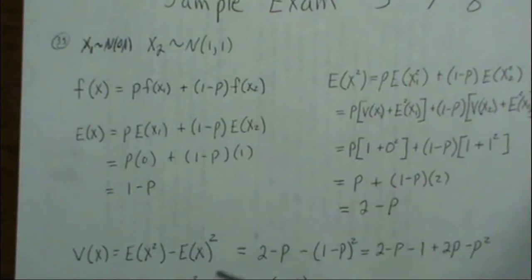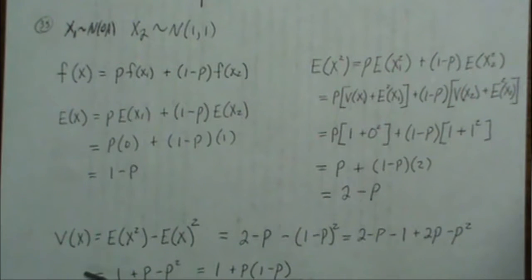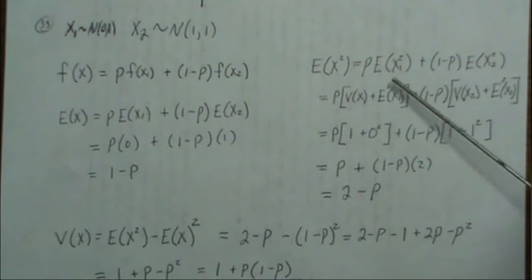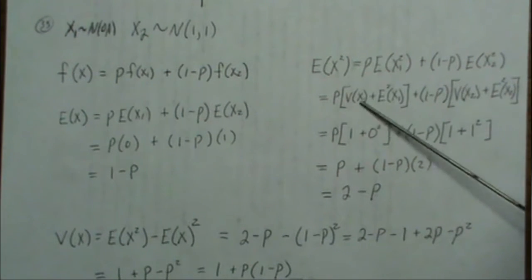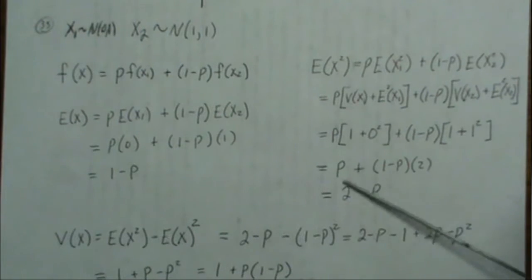It's sort of the reverse of the variance. So we know the variance is expected value of x squared minus expected value of x quantity squared. So if you take this piece to the other side, then you get the expected value of x squared. So that's what we do here. And then variance is 1, mean is 0, variance is 1, mean is 0, square them, it reduces to this.